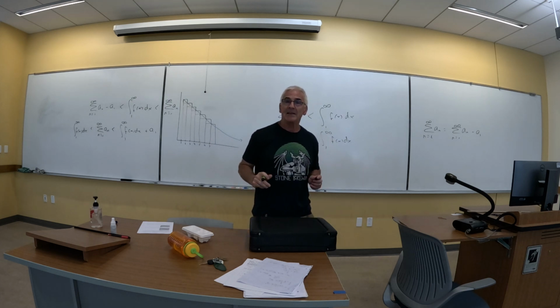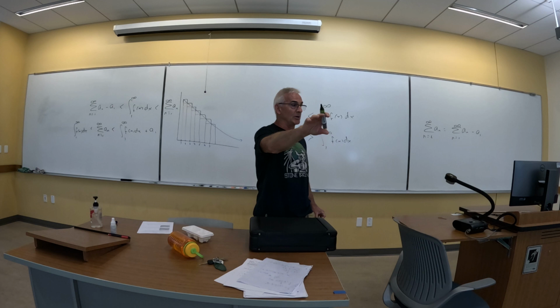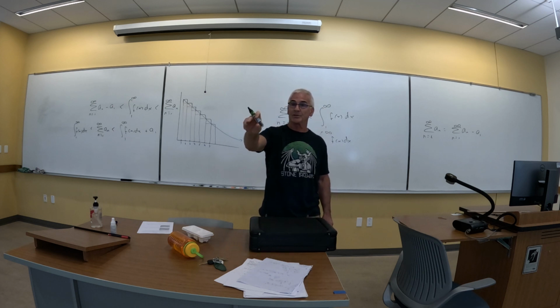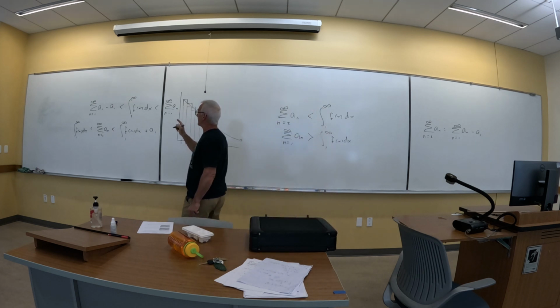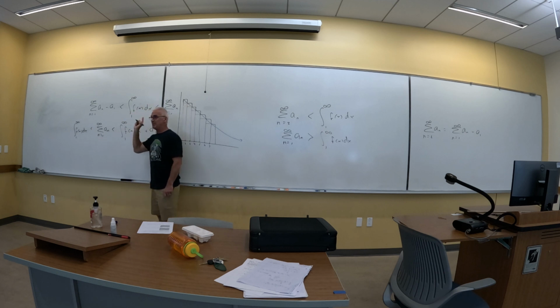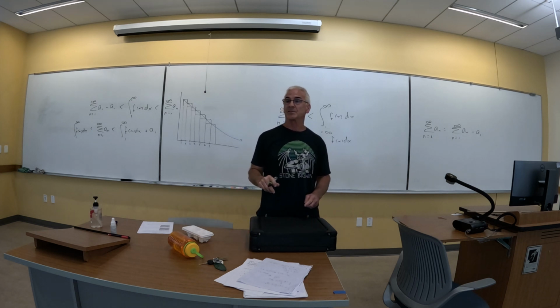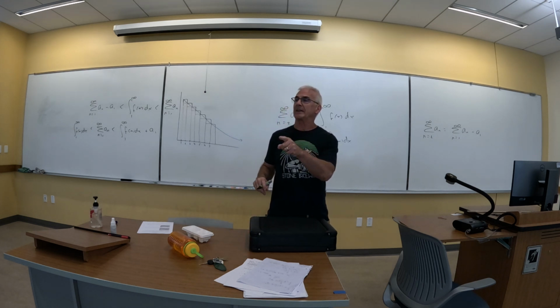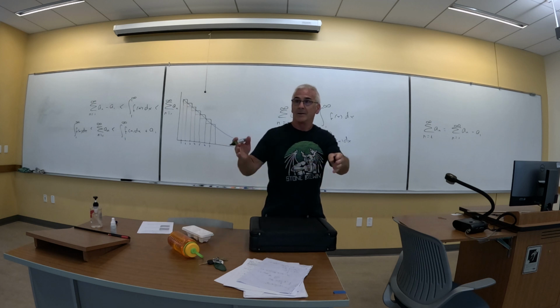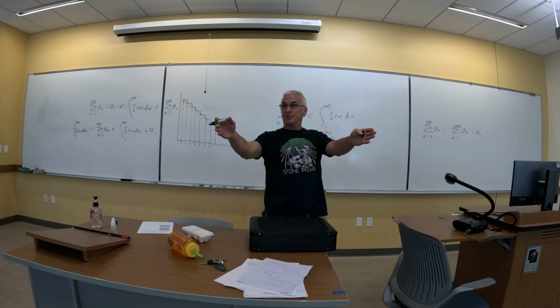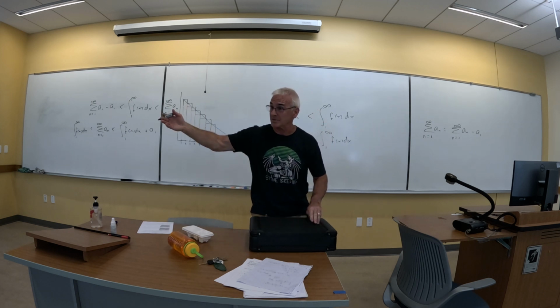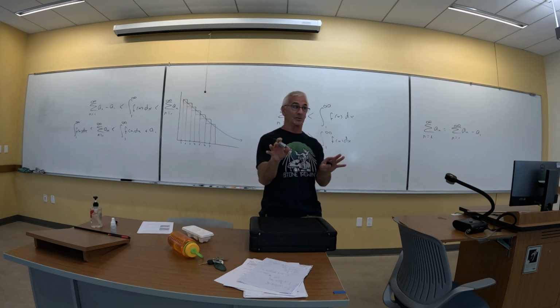So the integral test says that if I have a series and I'm trying to figure out convergence and or divergence, but the argument that I'm looking at can easily be integrated, that's the thing. I have to be able to integrate it. Then I can use the integral test to determine convergence or divergence. It doesn't tell me what it converges to, right? It gives me an inequality that I'm between two values, but that's okay, because I can always do other things to figure out what it converges to.